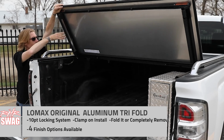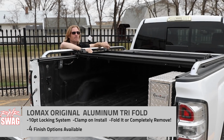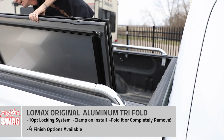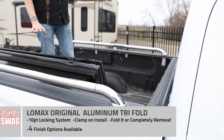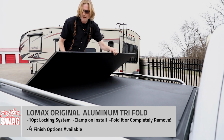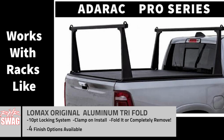The Lomax Original aluminum trifold truck bed cover, featuring a 10-point locking system, full clamp-on install, 4 finish options available, and even completely remove it. Works with the Retracting Pro.